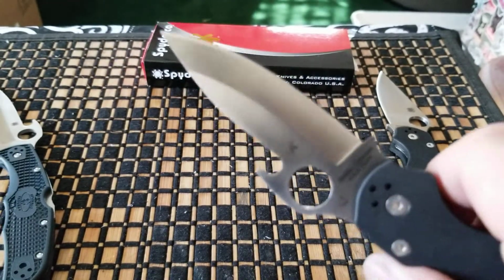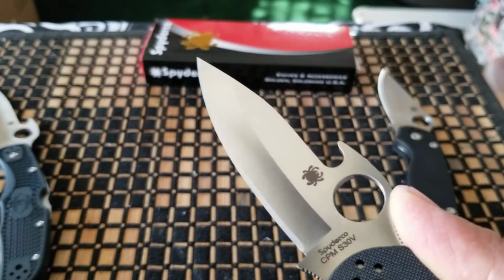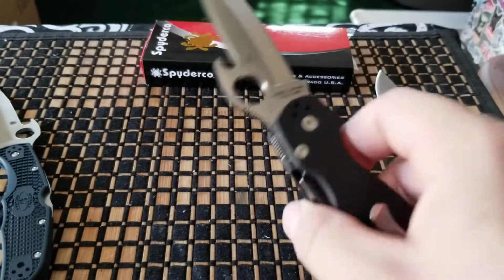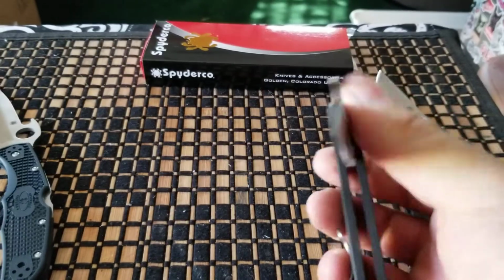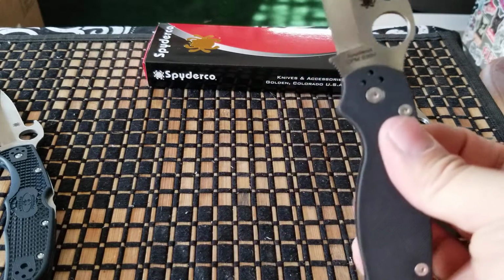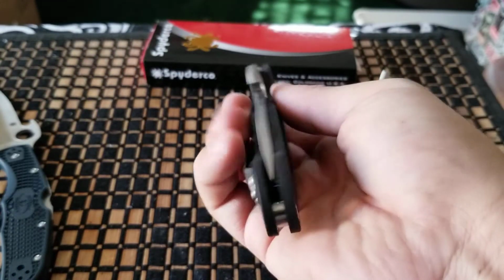Oh, man, alright. I already like it. I already like it a lot. And yeah, it's a little bit new, so it needs to be worked in just a tad. Blade centering is right on par.